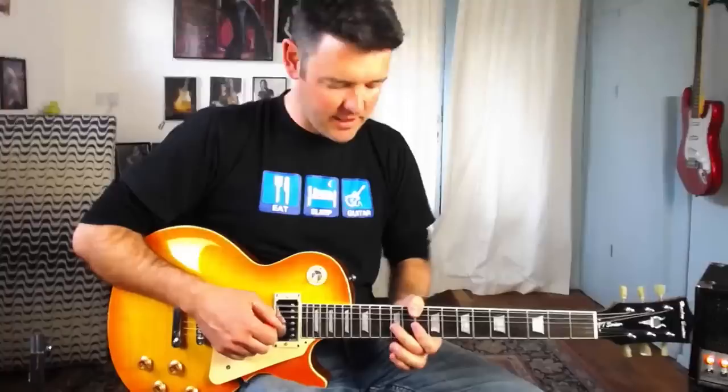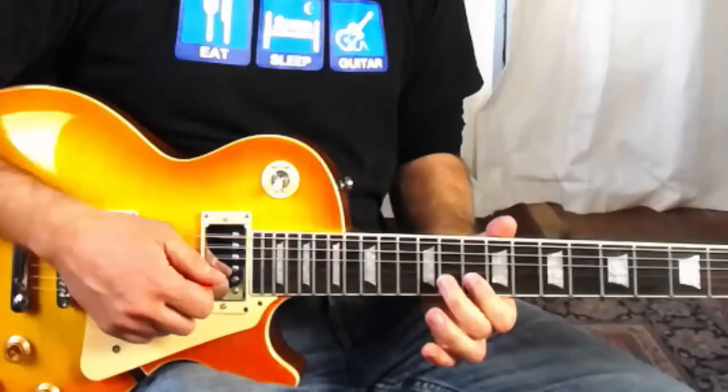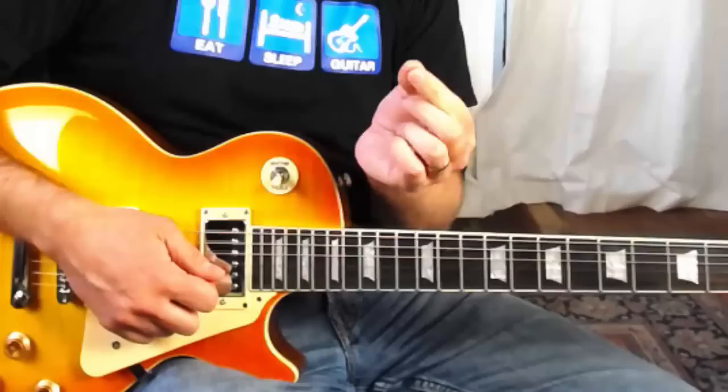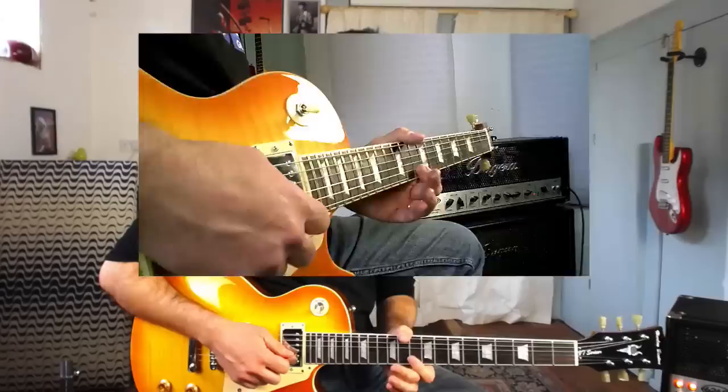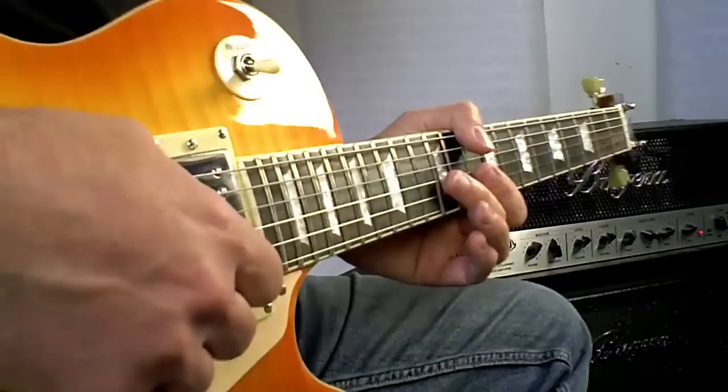Now B string at 10 and top E at 10. And as I've mentioned earlier, you want to roll this first finger so that you separate out these notes and you don't get this. Sounds kind of messy. So we want to roll this first finger and separate out those notes. Takes a bit of practice, but it's well worth the effort because it can really clean up your playing. And we use these kind of licks quite a lot for a lot of stuff we play. So here's that first bit again.